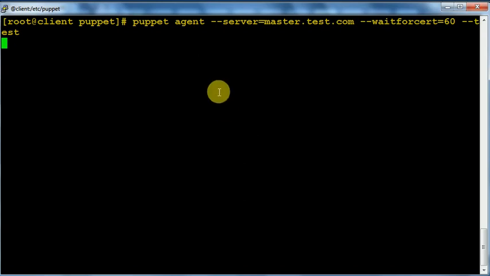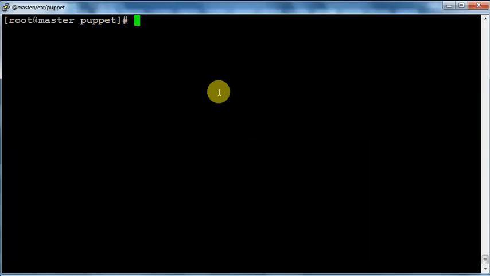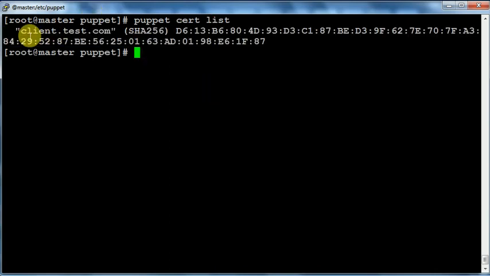On the master side we need to wait, and check if we have a certificate to sign. So puppet cert list. So yes, here we have client.test.com as a certificate which is being requested by our client.